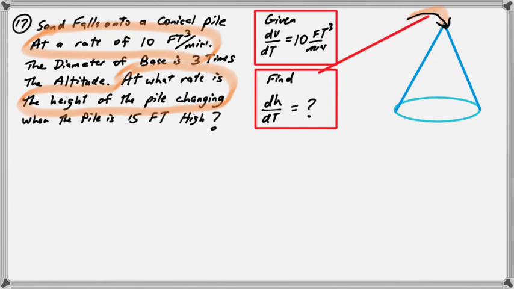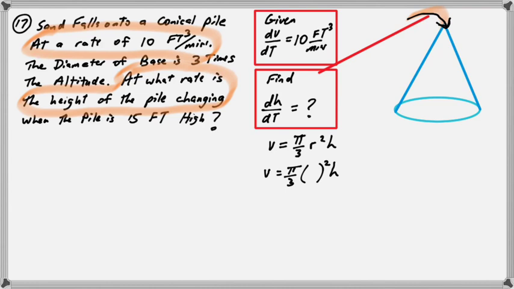Because it's a cone and it's a volume, I probably should write the volume formula for a cone. Again, I'll give you any geometric formulas. Its volume is pi r squared h. Now they give us dV dt. We want to find dh dt. So they give us this, they want that. What's the variable that we don't want in this formula? The r. So I need to somehow replace this r.